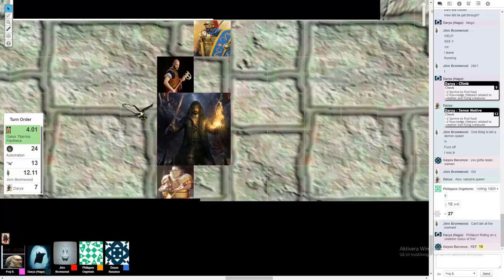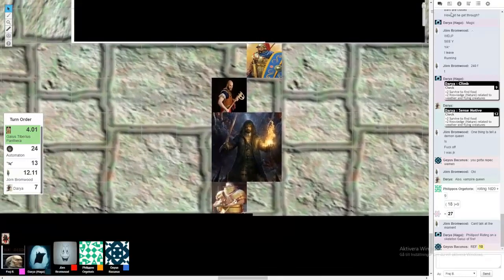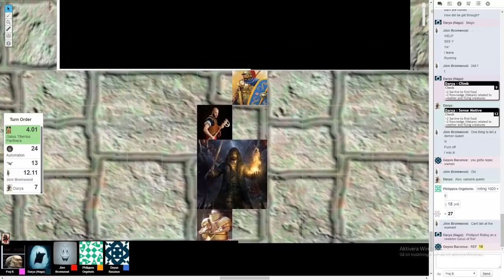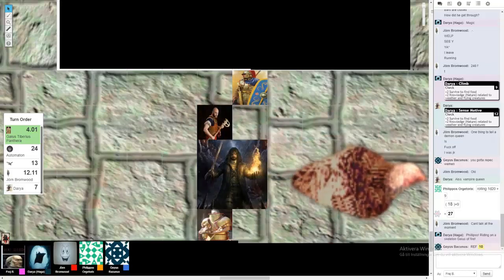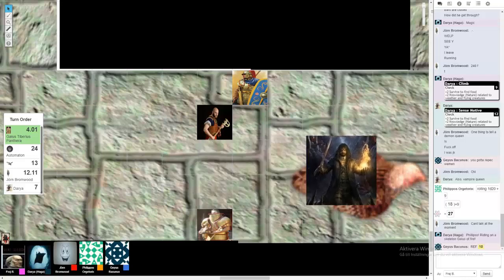Yes! And the hawk also flies into the mirror to follow you. The giant chicken flies out. There's now a giant chicken. I get the feeling that me riding on Gaius is breaking everything. Oh, I love it. There's now a chicken. Oh god. Oh my goodness. Oh no. It looks like a potato.